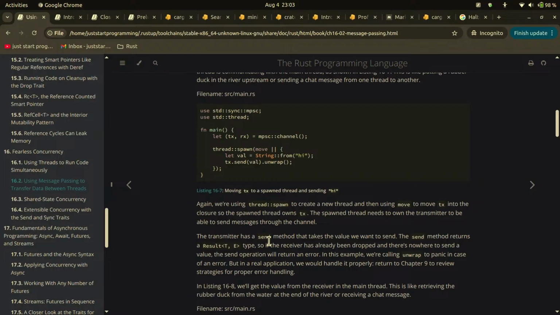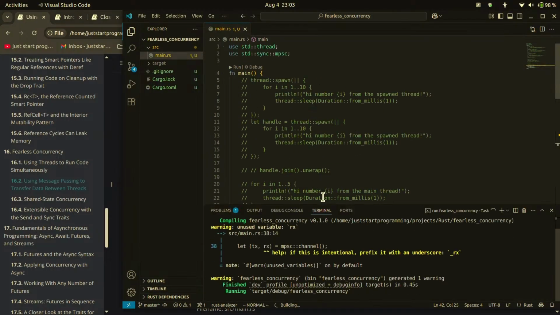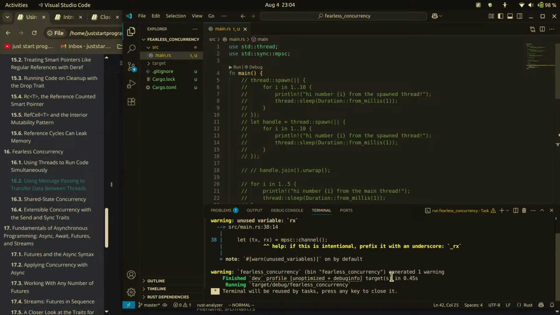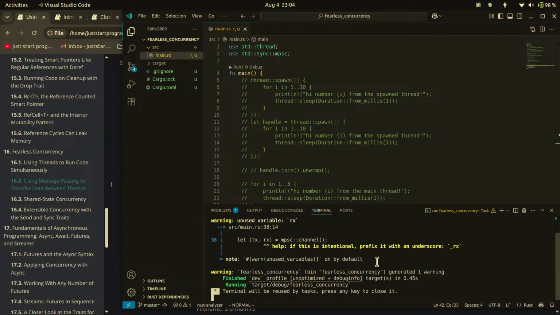Maybe let's run it first and see. Fearless Concurrency, that's our project. Okay, I cannot see any output from here.